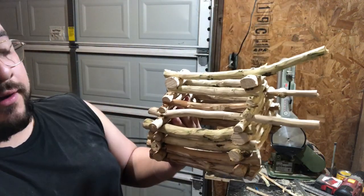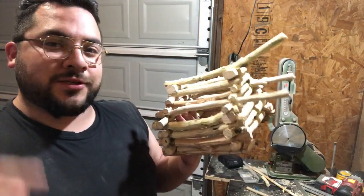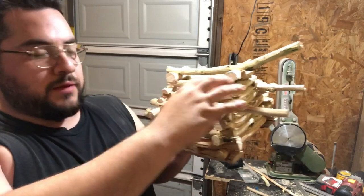Now what we're going to do is we're kind of going to make a roof. We're going to go ahead and have it like a shingle form. I'm going to actually use some wood that I have, make it look like shingles, and then we're going to do layers.